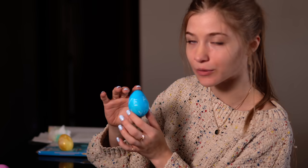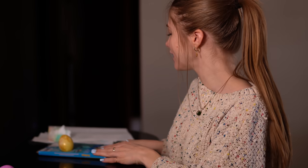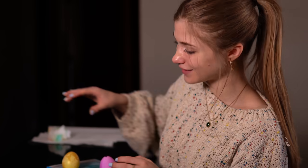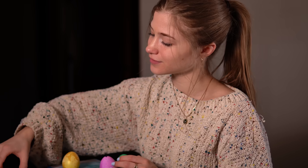These eggs are so much stronger than I ever thought they would be. Look at that. One piece didn't even break. That is incredible. But before I do it again, here, please take this home with you. Yeah, no, it's okay. Look at my hands. I'm just a mess. You might think they're barely messy, but I disagree. Anyway, please take that home with you and look at it every single day so you can be reminded of me. Because you don't come over very often, so at least you can think of me when you're away.